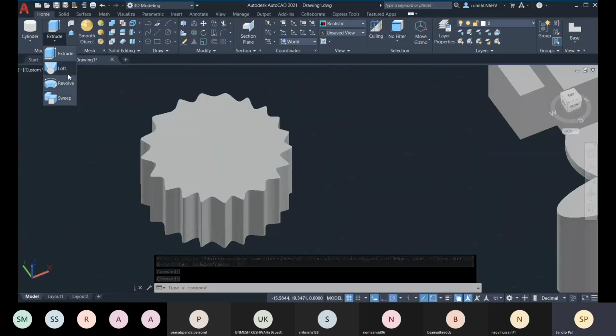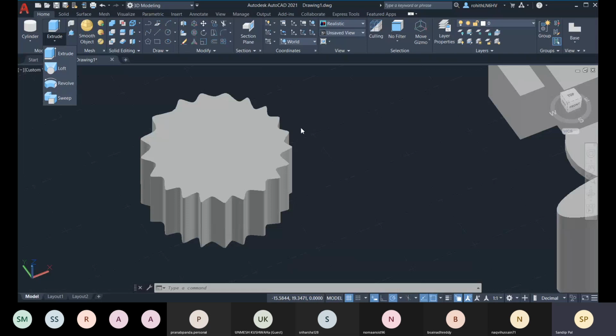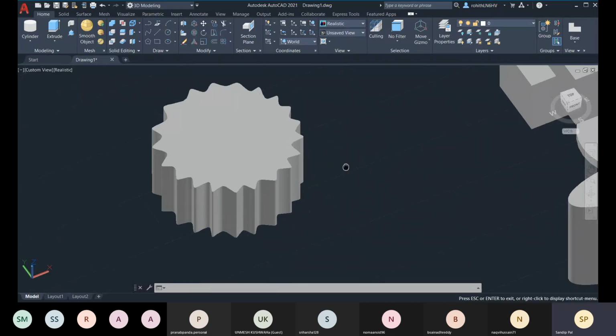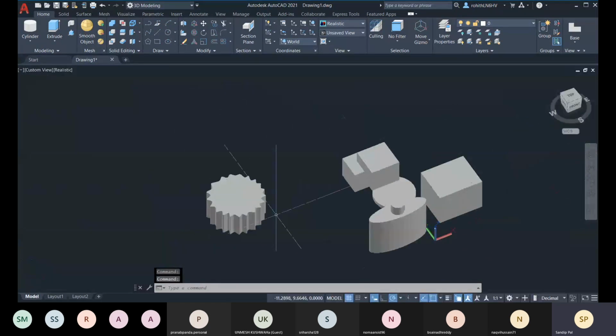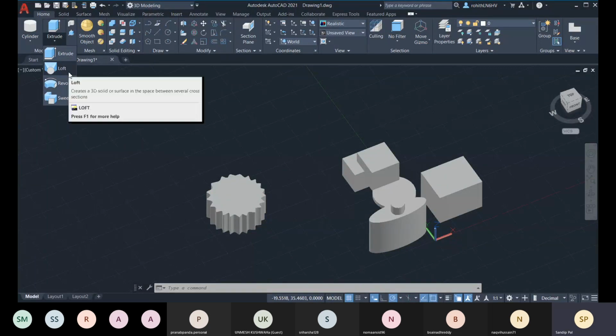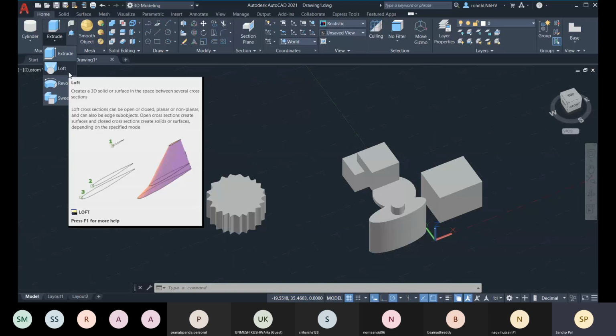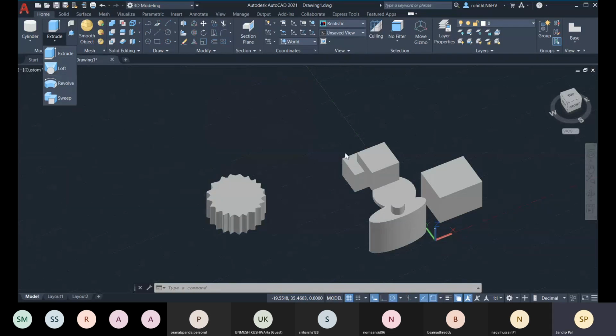And if I go with the loft, loft is like placing all the 2D profiles in Z direction within a specified height, and then attaching all those 2D profiles and creating volume, then converting it as a 3D model.